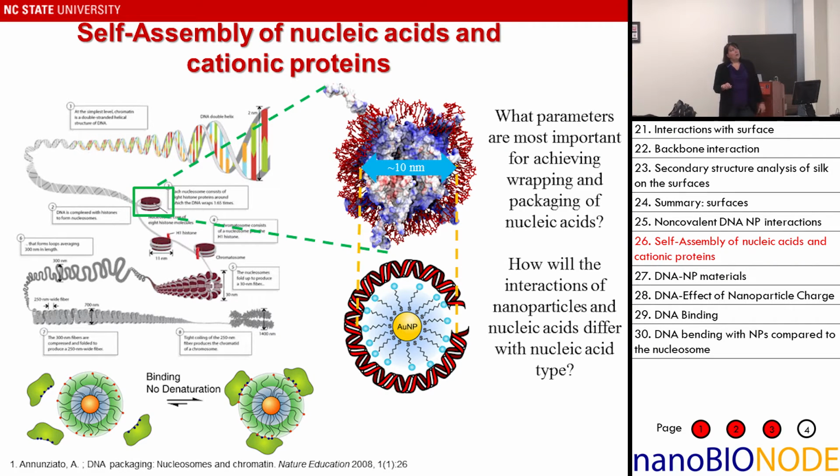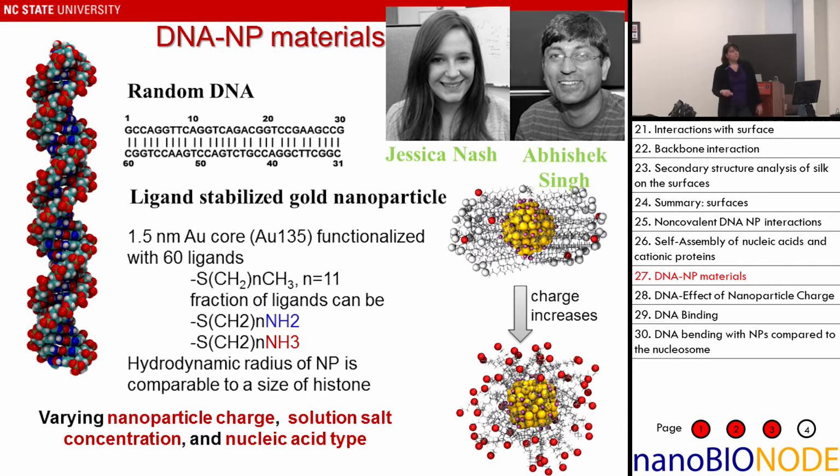So here we have the histone protein, which is about 10 nanometers in diameter, so we choose a nanoparticle with about the same size, 10 nanometers in diameter. Jessica and Abhishek worked on this. So this is our nanoparticle, and they can be small, and I'll start with small and then show a little bit larger nanoparticles. This nanoparticle was chosen again because of this hydrodynamic radius. Vincent Rotella also has the experimental data available for that particular nanoparticle, so it's easier for us to compare. It has only one charge, plus 48.